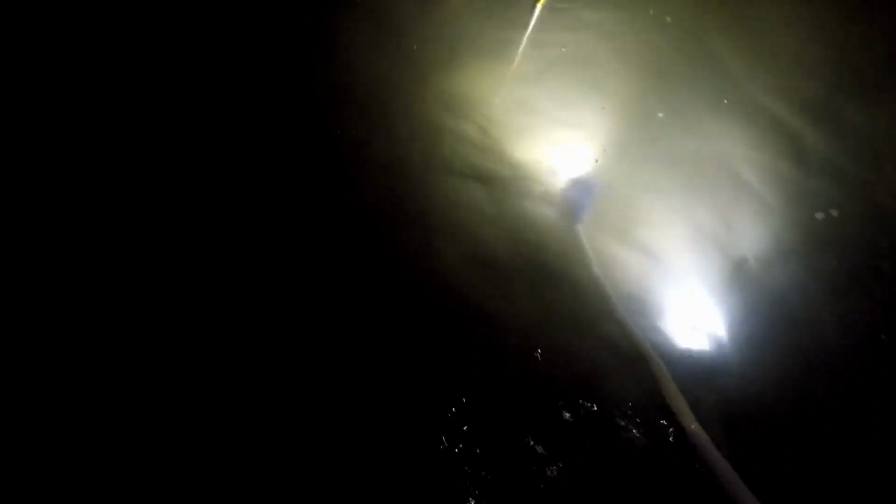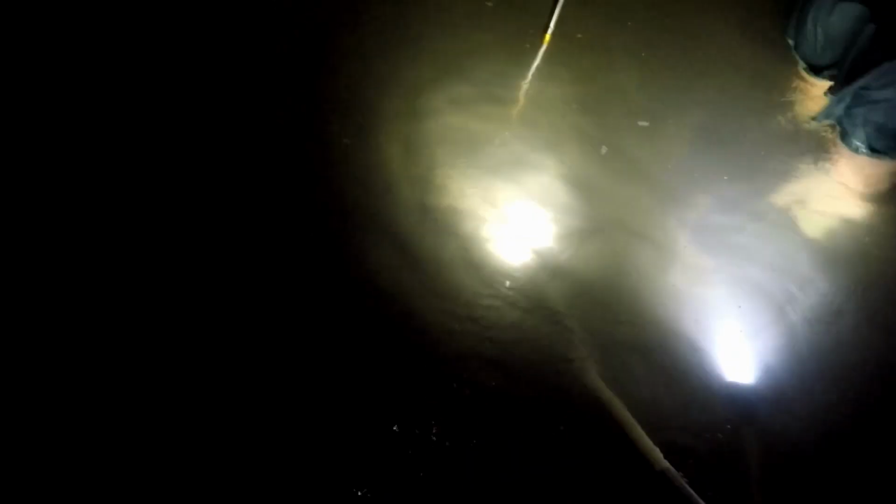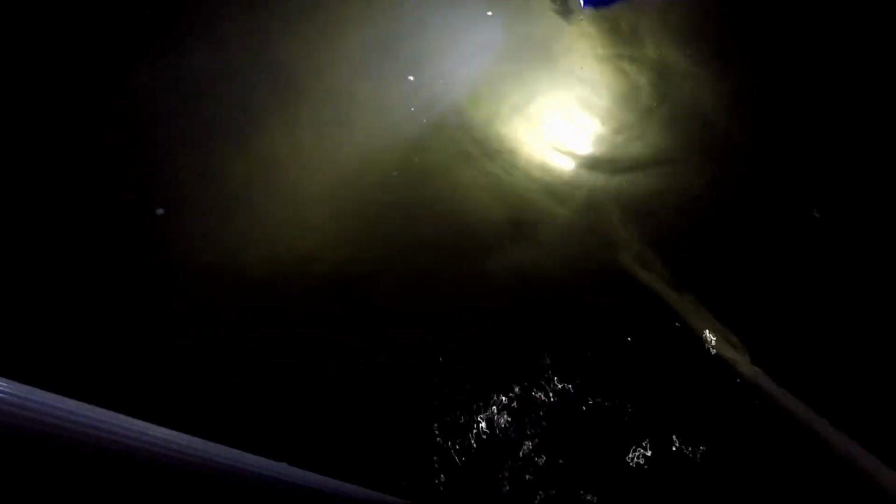All right, second flounder of the night. John's gonna stab it because I jacked up the first one. I can't see skin. You're too close to his eyes. There we go. Here, Juliana, let me see that light. All right, we can go up a little bit. All right. He's a good one. Ooh, good size, he's heavy. Yeah, we can't measure him though, unless it's in the bottom. I think it's actually in the bottom of my backpack.